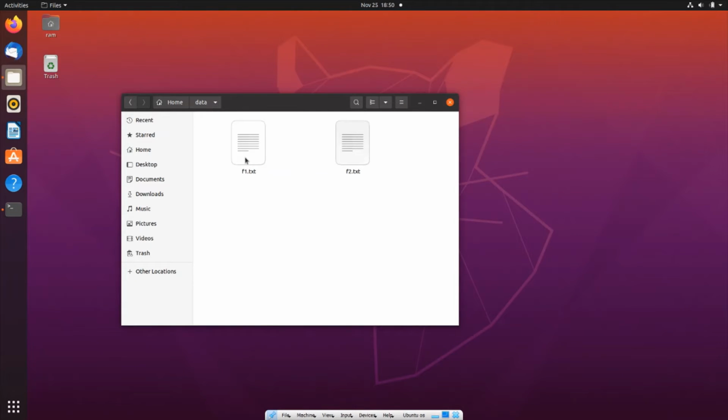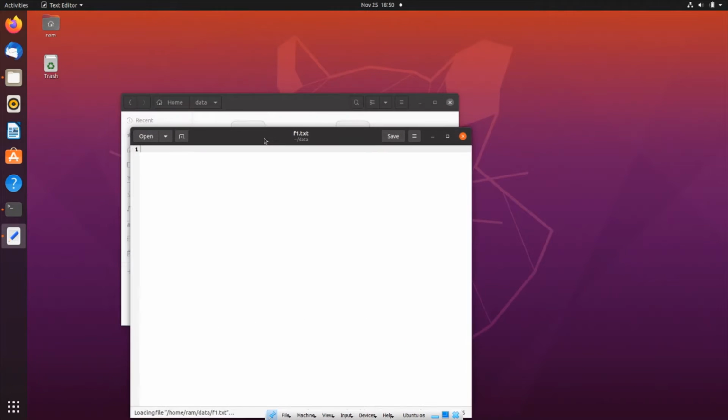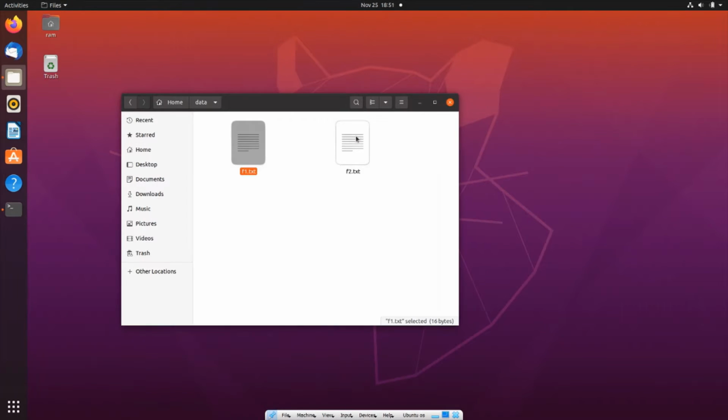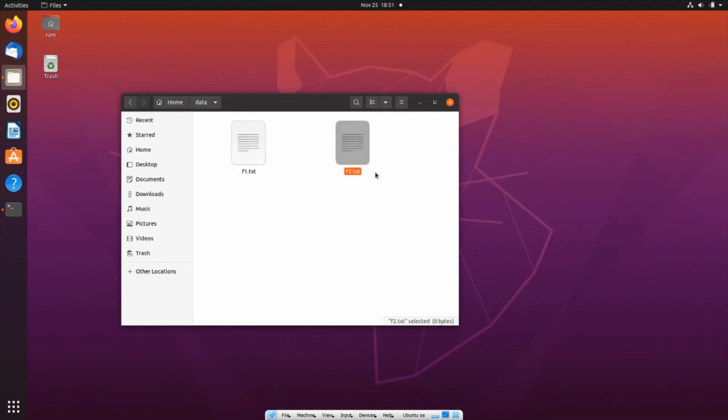Actually both are empty. I will go to file one and type some alphabets, just some random letters like A, B. I'm saving it. So this is present in f1.txt and my file 2 is going to be empty. If I open file 2, you can see I'm not having any contents. After the cp command, the contents present in f1.txt will be coming to our file 2.